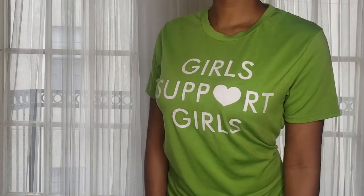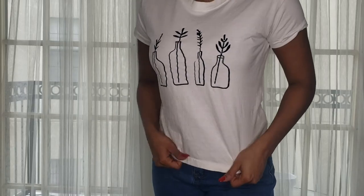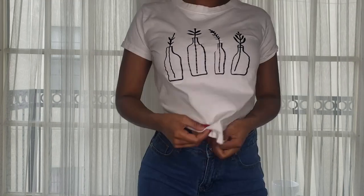My t-shirts — I'm a t-shirt fanatic because I work from home and I need comfortable clothes. These t-shirts are so cute. Starting with my favorite color, it's this green t-shirt that says 'girls support girls.' It's really cute, so soft and stretchy — a more relaxed fit with that female curved fit. Then this next t-shirt is like a baby tee or boyfriend t-shirt. It doesn't have much stretch and has this really cute, minimalistic plant print. Goes with a whole bunch of stuff. I actually took a picture with this on my Instagram, so make sure you're following me there. I'm really digging this kind of 70s, everything oversized vibe — I'm playing with shapes.